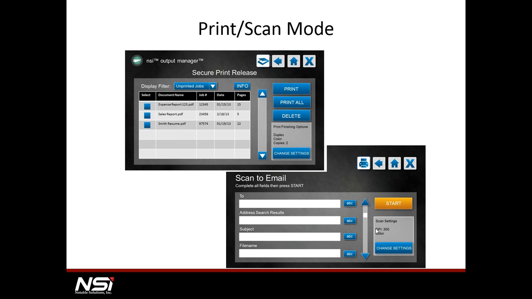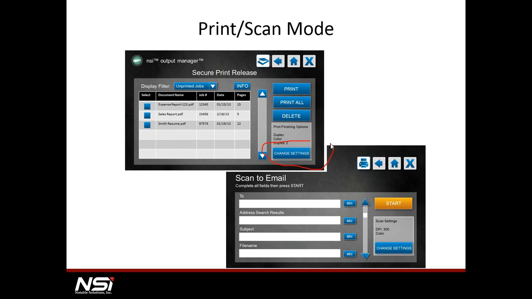The screen is, of course, a touch screen, so you can select the jobs, you can print them, but also you can change some options. So there are features here within the product, for example here, where you can change the settings, and so while you're standing at the device, you submitted maybe 1 copy, but now you need 10 copies for a meeting. You can still change the copy count, and the accounting, etc., will of course be correct.